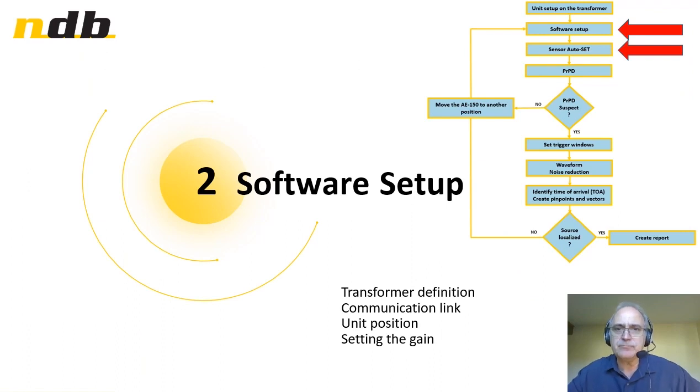So once you have set up the unit on the transformer, it's time to set up the software, the Miradar software. Prior to using the software, it must be installed on your computer, and something very important, make sure to accept the FTDI serial driver on your computer. This is mandatory. Accept them, they will be installed on your computer, and you will be able to communicate with the unit. Without the FTDI driver, you cannot communicate with the unit.